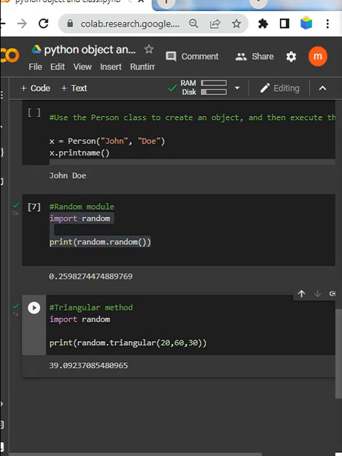Same like the triangular method, it returns a random floating number between the two specified numbers, both included. So 20 and 60 have been included here.